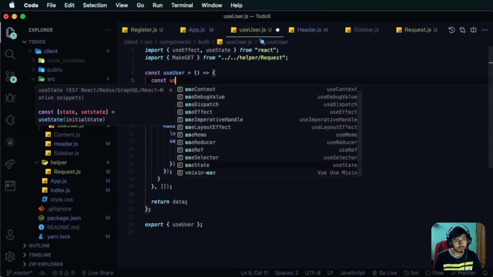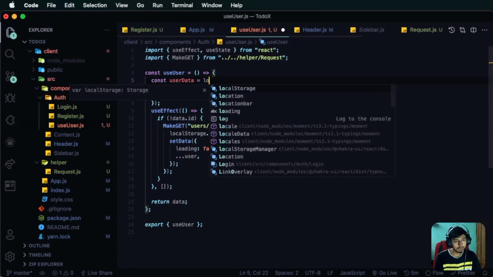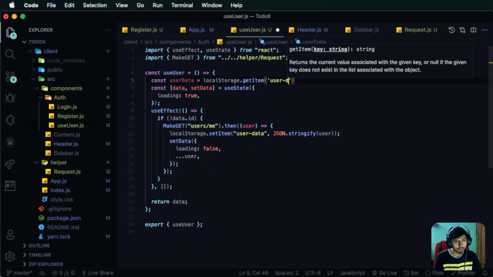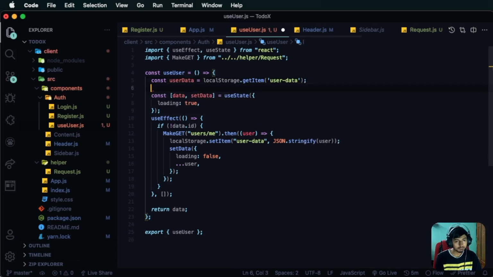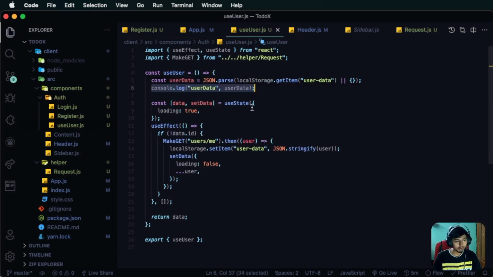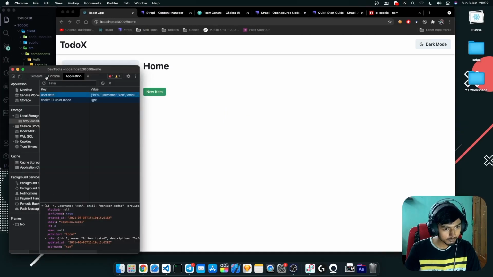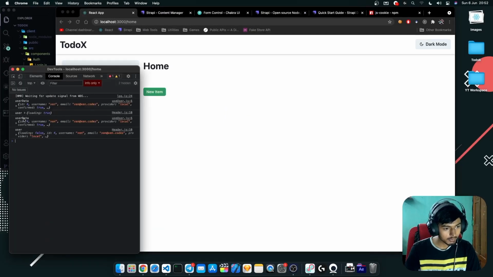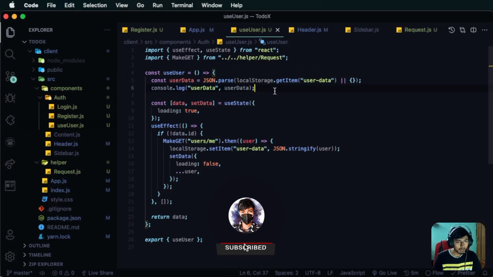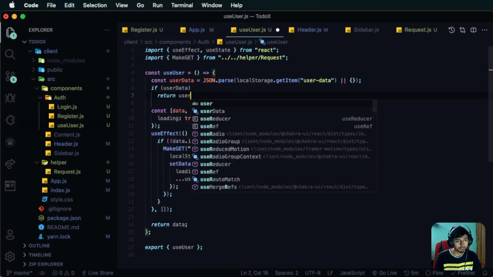Let's first load user data is equal to localStorage.getItem user data, and if so, JSON.parse. Let's log the user data. Go to console, user data, and there we go. If there is user data, we are just going to return the user data.